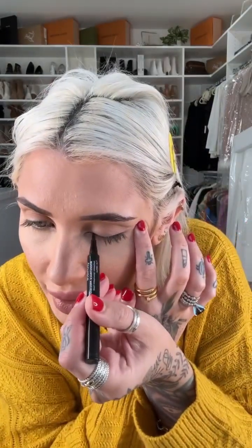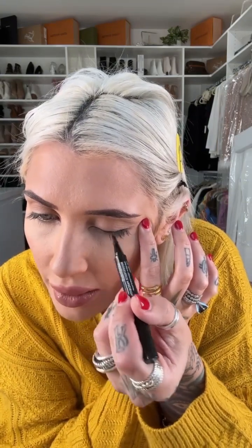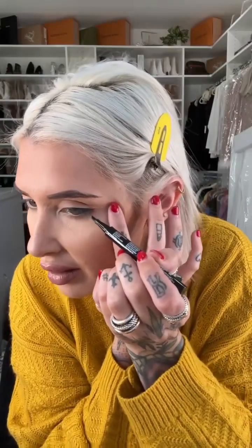All right, now the fun part. I always love to do like a little liquid liner. And this one's by far the easiest one to do because of how it's shaped. Like on the denser side, so you don't have to be worried about your line looking too thick. I just follow the lash line. So it's angled. So I'll use the tip and just kind of fling this upwards. You do your mascara, you really can't see how imperfect this might look, which is totally fine, but this one's the easiest one to use.